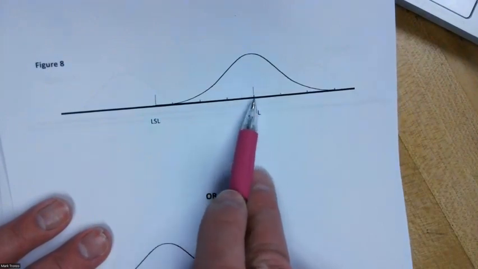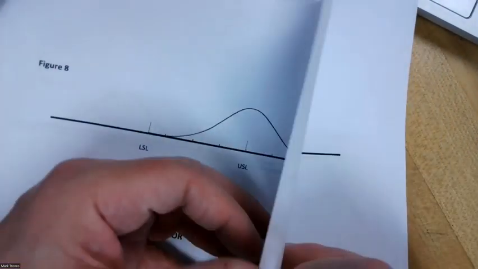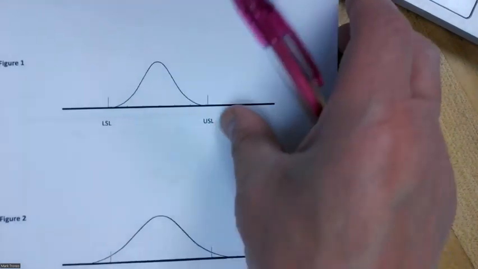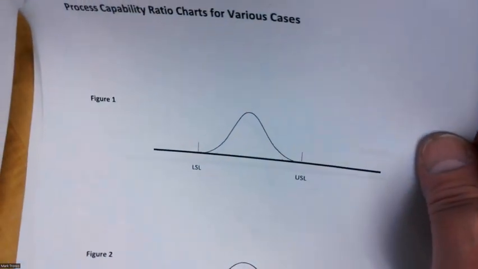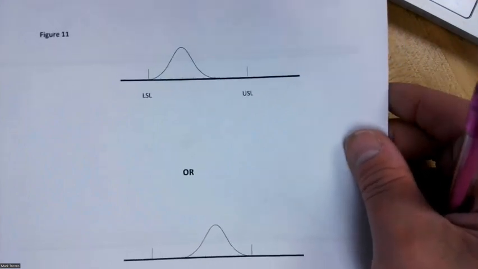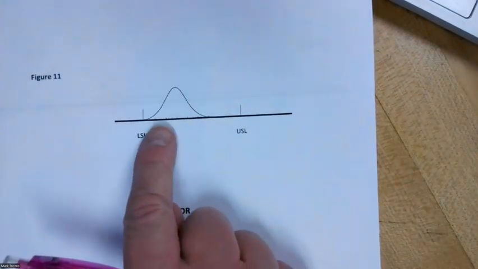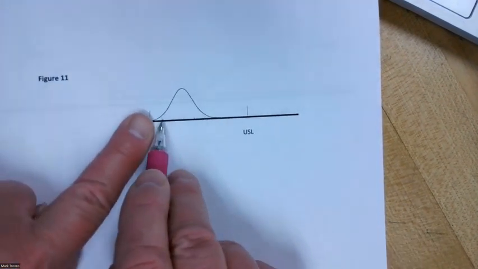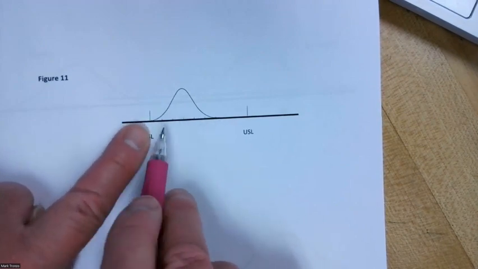Here again, CPK would be 1, and also those are wide. Again, it's probably going to be figure 3. These are so far outside. Yeah, it looks like figure 3 would be the case. It wouldn't be figure 11 because CPK is less than 1, whereas in figure 11, the whole process is within the specification limits, and in that case CPK would have to be greater than 1. So yeah, figure 3 would be the best candidate.